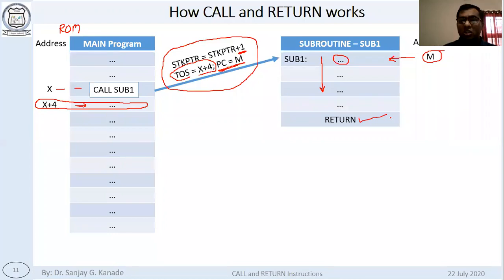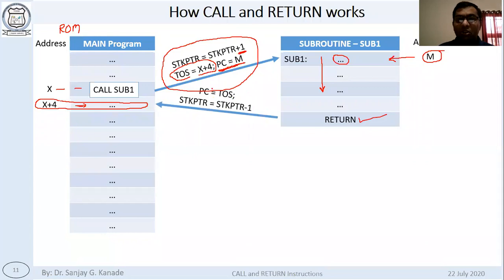When the return instruction comes, a reverse of the process we have written here happens. Means the PC, the program counter, is loaded with the contents of TOS. This value X plus 4 will come back to PC, and STKPTR, the stack pointer, will be reduced or decremented.